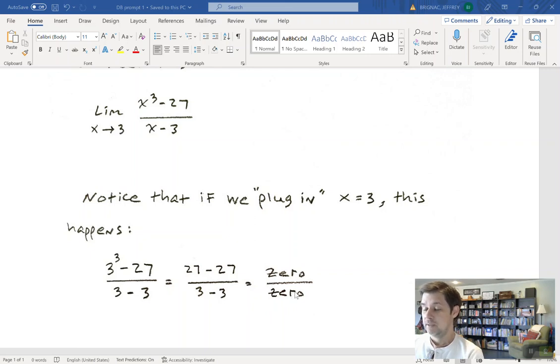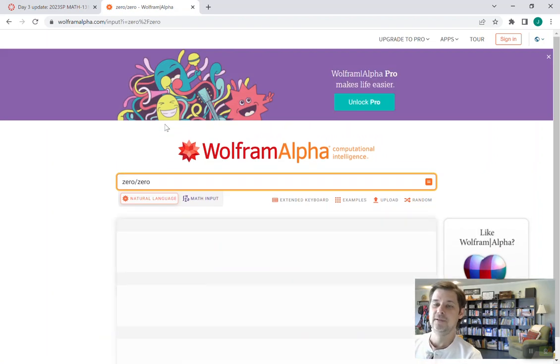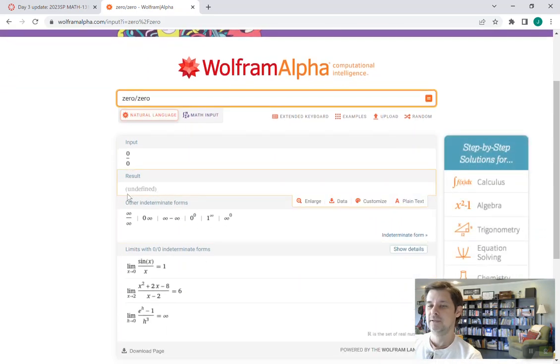Okay? Now normally, when we get to this point, we calculate some kind of answer. 0 divided by 0, I don't think that can be done. So here I'm showing you one of my favorite online calculators, Wolfram Alpha. You can ask it all kinds of questions about math, and it will do calculations for you. But 0 over 0 doesn't have an answer. It's an impossible calculation. If I type in, what is 0 over 0? It says result undefined. So it doesn't have an answer.